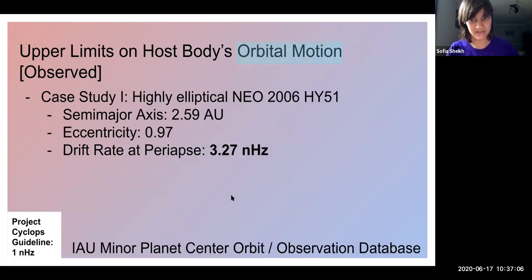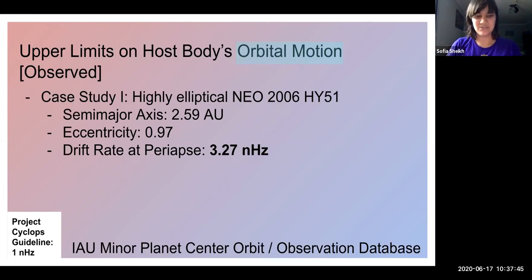So that's rotation, but what about orbital motion? So let's say the planet isn't rotating crazy fast. It's just maybe a normal 24-hour day like we have on Earth. But can the orbital motion from it going around its host star have a large contribution to the drift rate? Because we have to think about radial accelerations, we can play around with eccentricities of orbits. And say, well, if we looked at it just at the wrong time, when it was at its highest point of acceleration around its host star, what would the drift rate be?